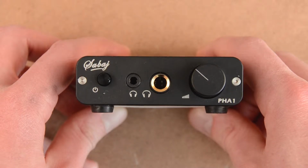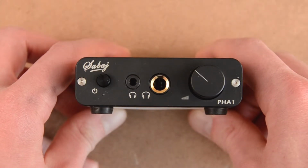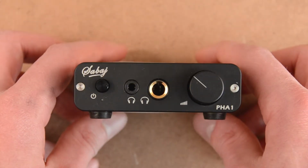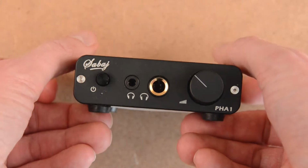Salut! Today I'm taking apart my Sabaj PHA1 headphone amplifier. But first I'm just gonna give a quick overview of the outside.